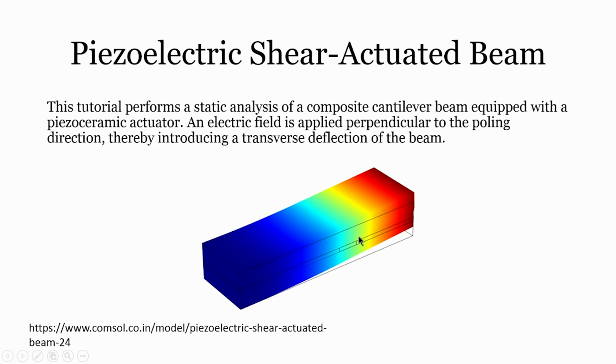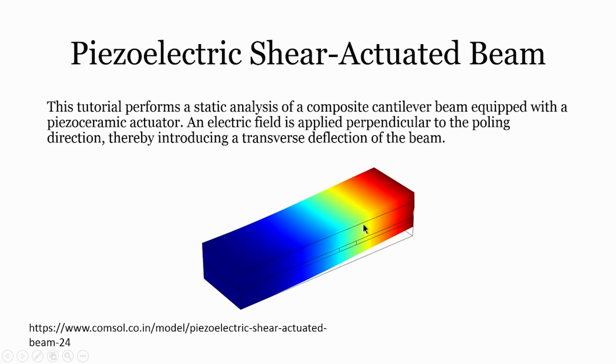Then we have piezoelectric shear actuator beam. In this case you can see that this is a composite material. What you have there is two different layers, top and the bottom, and in the center that you see over here is the piezoelectric material, and it is having a foam on the left and the right hand side. Over here what we give is an input as a voltage to this piezoelectric material, and what you see is the output is the structural deformation of your cantilever beam, which is fixed on this boundary, and it's freely moving on all the other remaining boundaries.